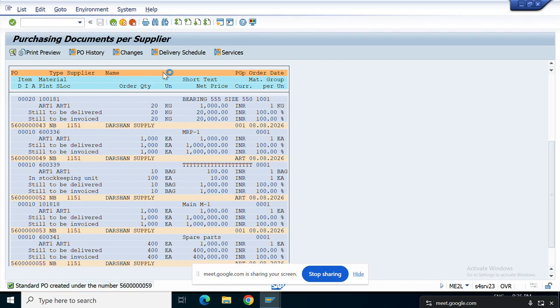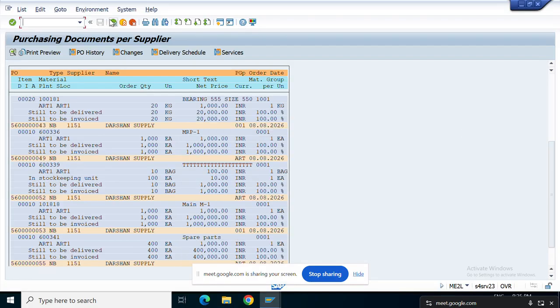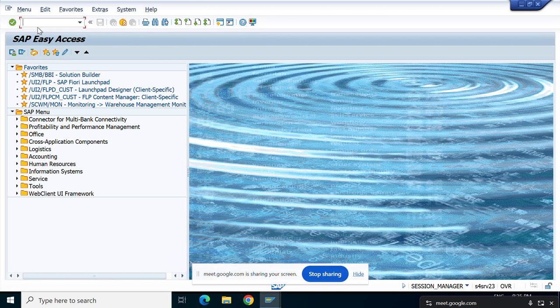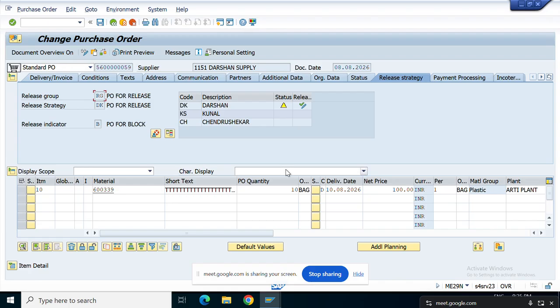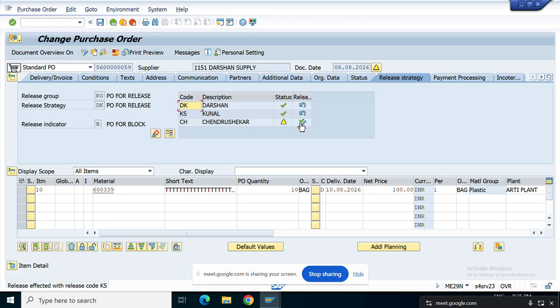So 59 is your PO number. So what is the PO number? Close. Understand? Any doubt? Because of that vendor and the combination of that purchase organization I selected, that's why it is reflecting. Otherwise it is not reflecting for your schema and your schema for purchase organization. Got it, Darshan and Kunal? Yes, sir. So this is how it will be for the pricing procedure scenario. Any doubt, Kunal, Darshan? No, sir. No doubt, sir.